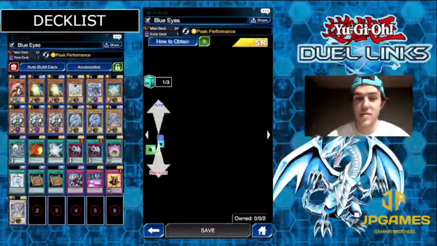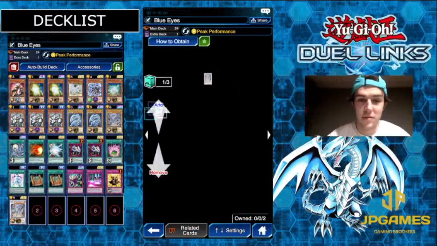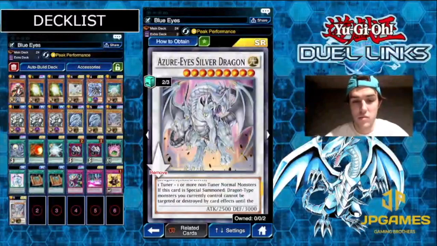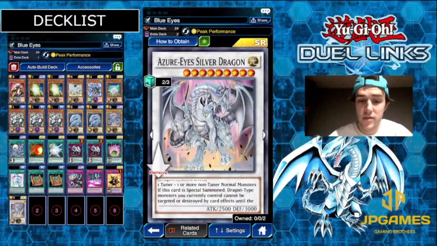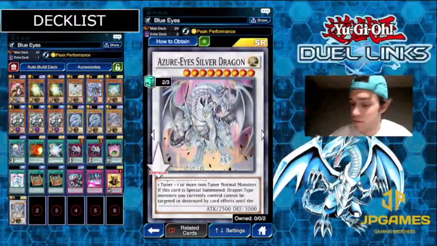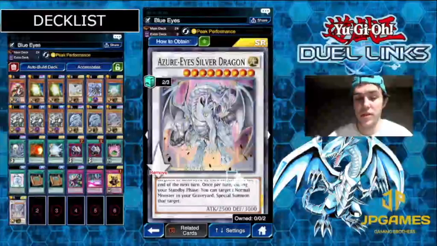Going over the extra deck, I only use one Azure Eyes. I have to, so we can throw in a second one. Basically, one tuner and one or more non-tuner normal monsters, so only your Blue Eyes. And if it's special summoned, Dragon type monsters you control currently cannot be targeted or destroyed by card effects until the end of the next turn. Once per turn during your standby phase, you can target one normal monster in your graveyard and special summon it.